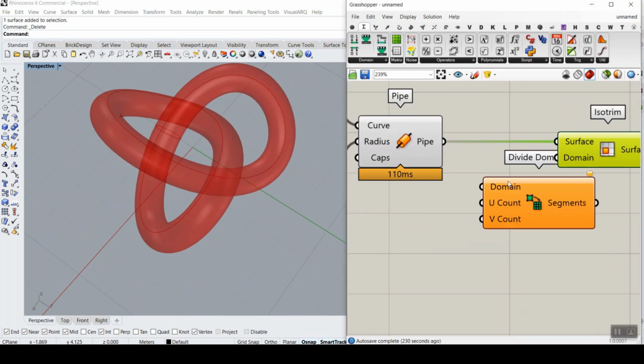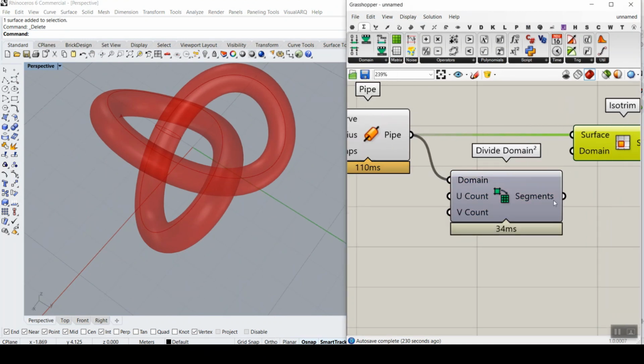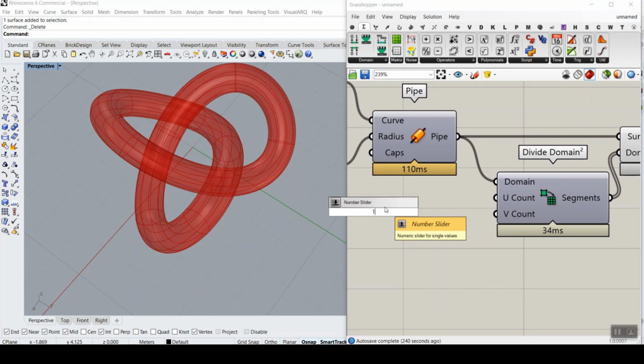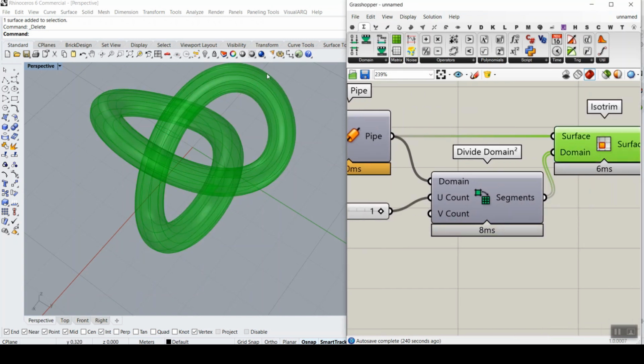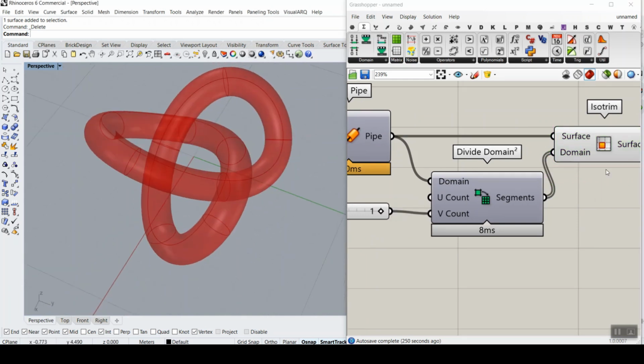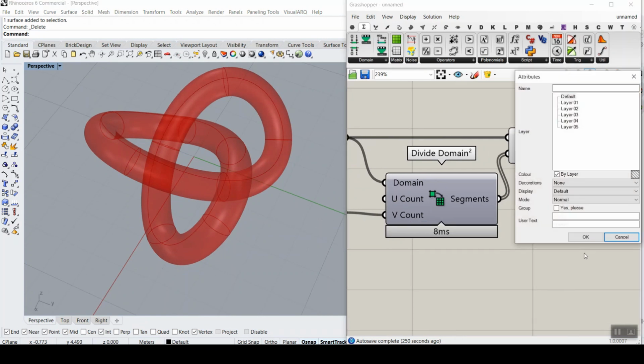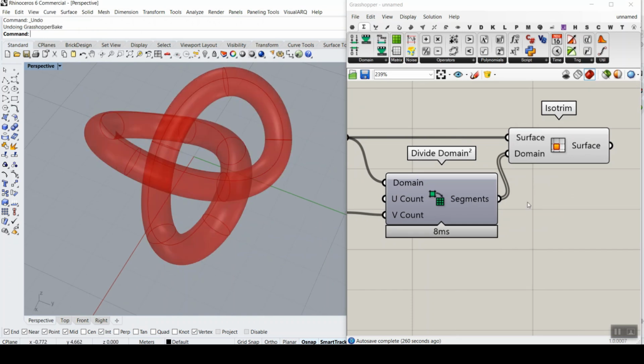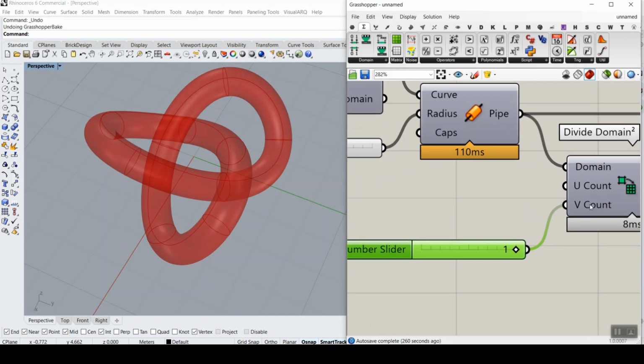That is going to divide the surface into different number of divisions, and we can define how many count from u and v. For example, if I give a 1 to the u count, you can see it's going to give you 1 u, and if I give it to the v count, it's going to give you 10 u's versus 1. If I bake this, you can see that the default is going to give you 10 divisions. That is actually what we want, 1 v count and then 3 of that u count.